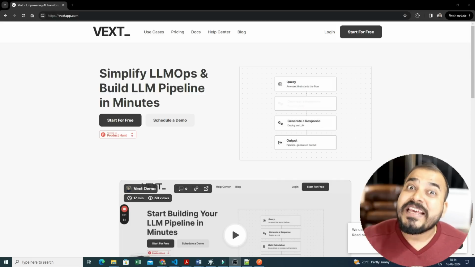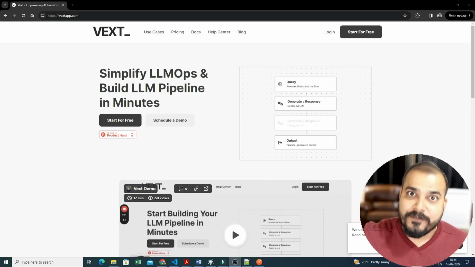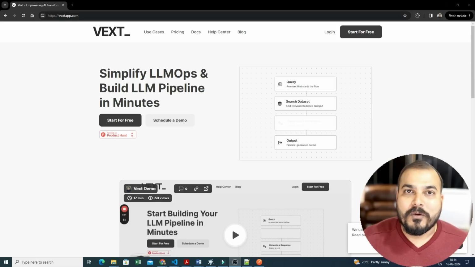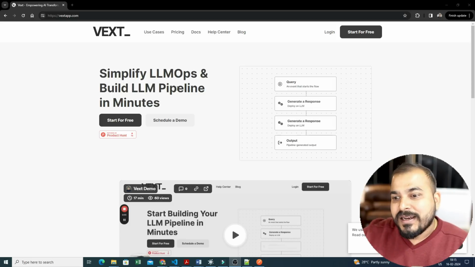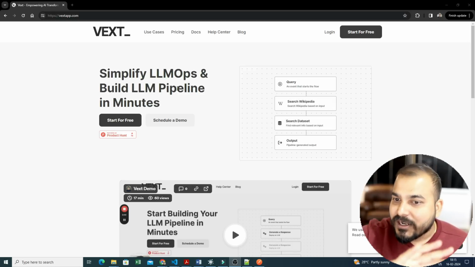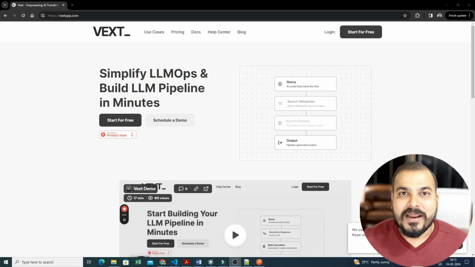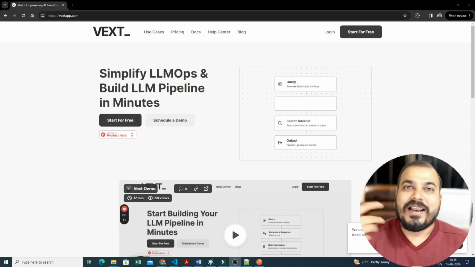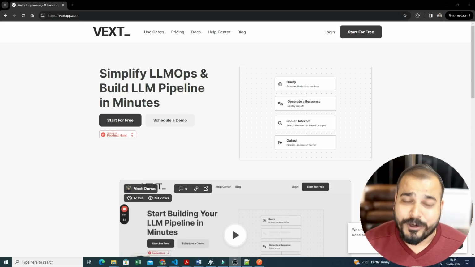If you're dependent on any external sources like Wikipedia or Arxiv, if you're dependent on Google search, everything is available over here. So you don't have to save all the configuration or create all the APIs. Just with one API, you can build this entire LLM pipeline and use that specific API in your chatbot, in your LLM application, anywhere that you specifically want to use.